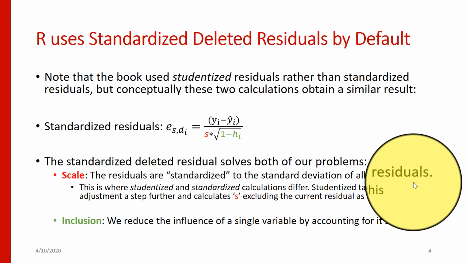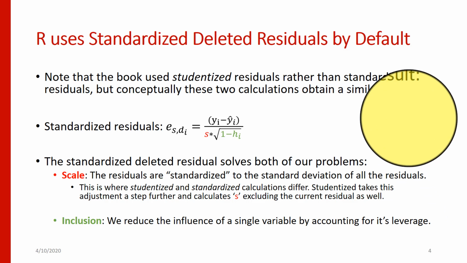So in order to address this, the book recommends using something called studentized residuals. And some programs will give you studentized residuals. Other programs will give you standardized residuals. But in general, they all favor the idea of giving you deleted residuals, where you're trying to take a calculation where you exclude the influential data point in some way in the calculation that you are taking.